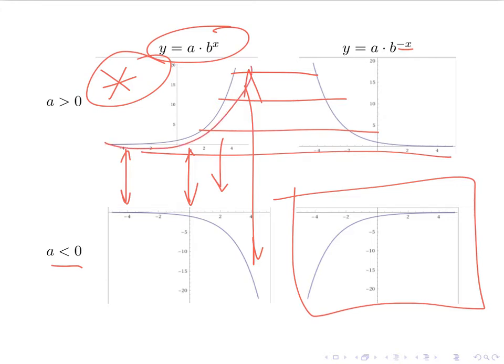So which of these 4 guys is it? You're going to have to be able to figure out which of these 4 things it is. And then again, make sure the numbers are correct. So the intercept, the shape, the direction, and the asymptote. You want to make sure the asymptote is correct. So we're going to try that with the following examples.